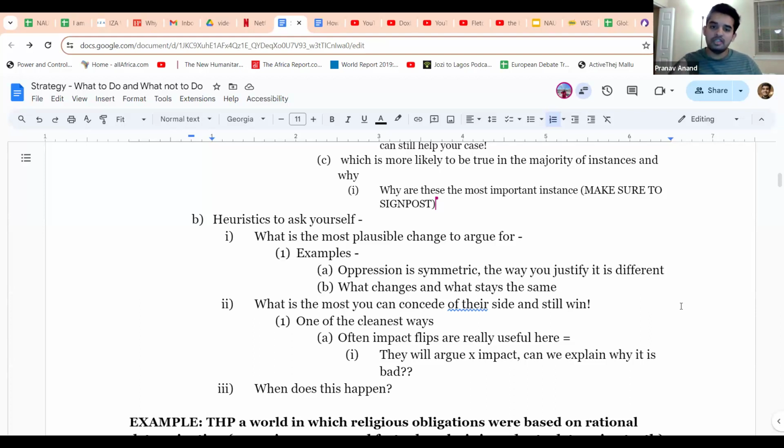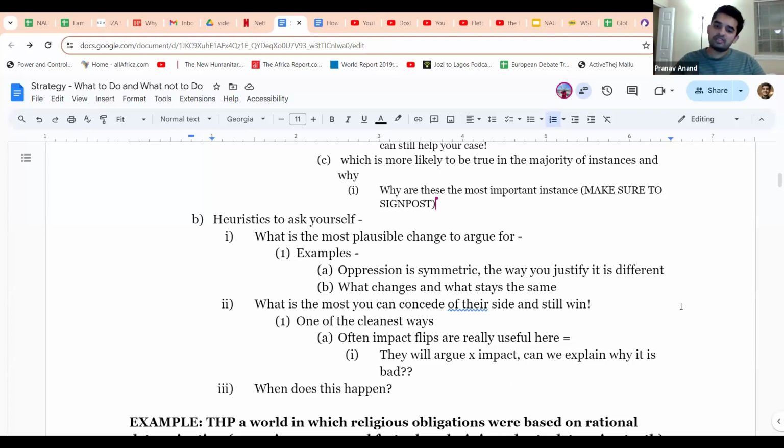This is obviously a very clean way of winning, right? To be very clear, especially in BP, BP is a game of time allocation. Well, all formats are time allocation, but BP is especially so. You should not waste your time responding to everything. What's most important is picking what you're choosing to respond to. And part of how you determine a path to victory is choosing how little you need to respond to and still finding a way to win.